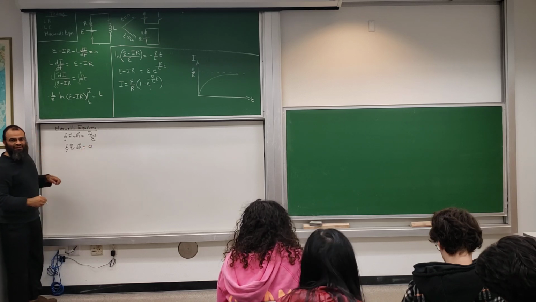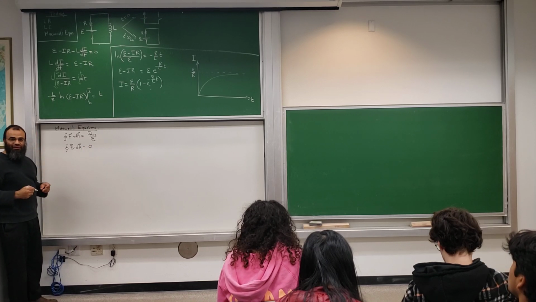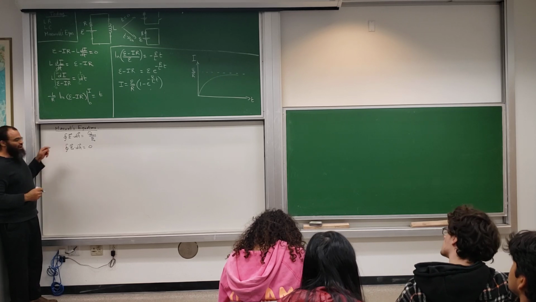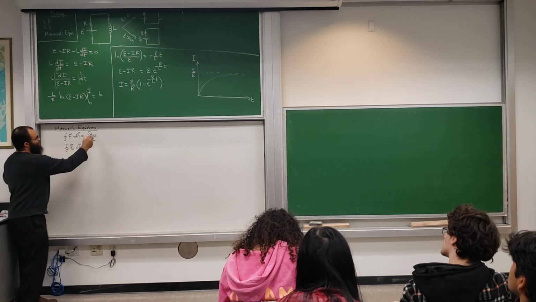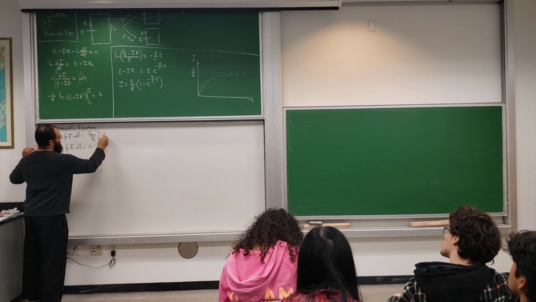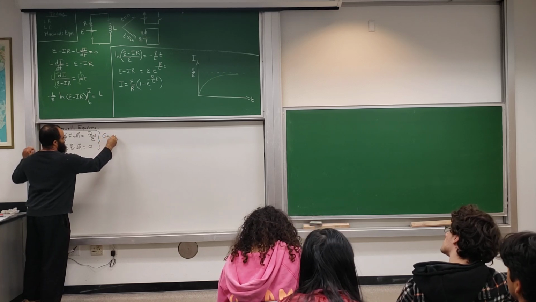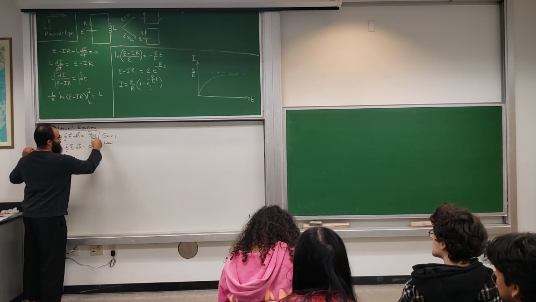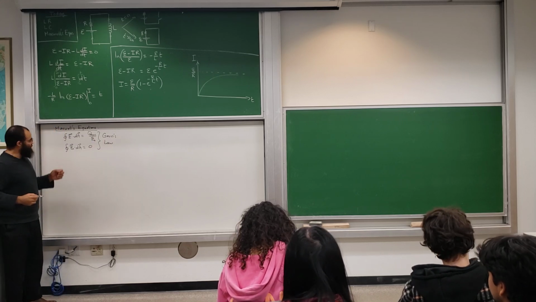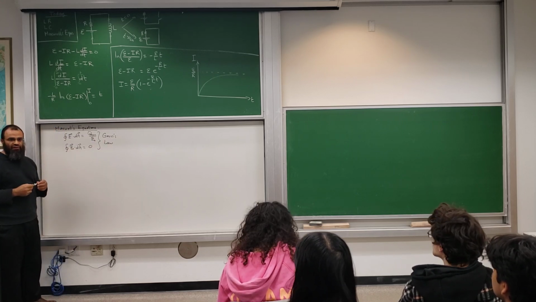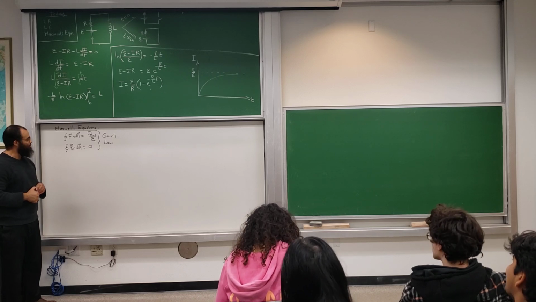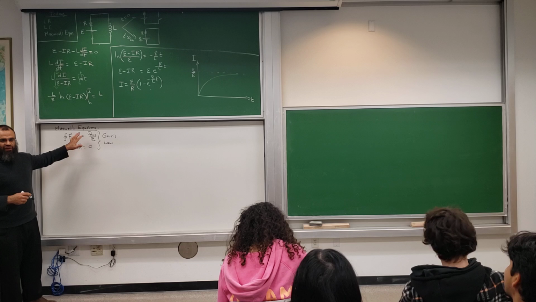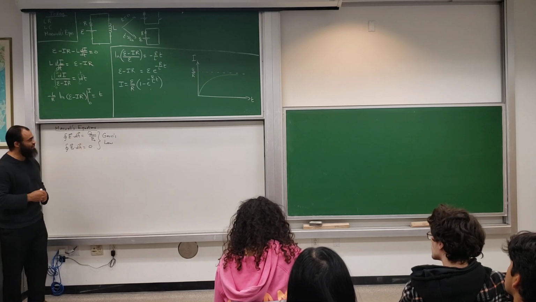Good. Oh wait, this one is Gauss's law. Okay, good. So let's review. So Gauss's law, let me write it here. Gauss's law for electricity and for magnetism, right? Notice these surfaces are closed, so not an open surface. Okay, so let me ask you two questions on these, just a quick review so we remember what they mean.